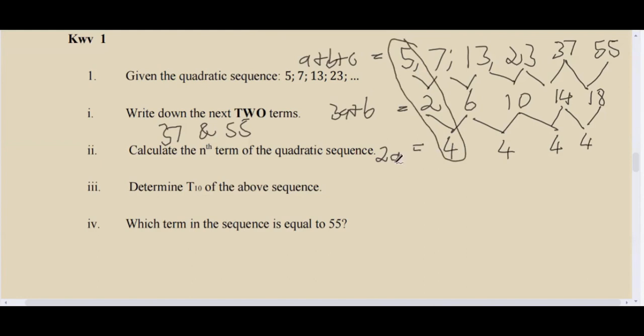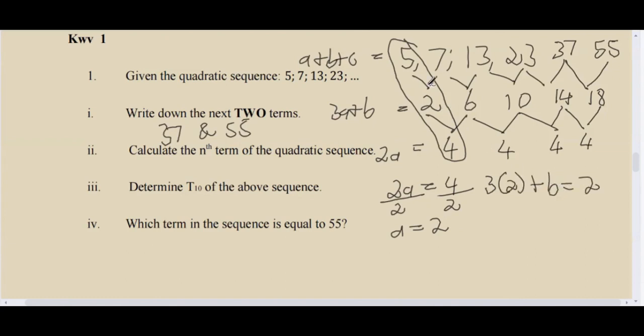So take 4 equated to 2a. Let's begin. This is 2a is equal to 4. Then at this point, we need to divide both sides by 2. So we have a is equal to 2. Then when we have that, let's take the a here and substitute it into this equation there. So that is 3a plus b is equal to 2.